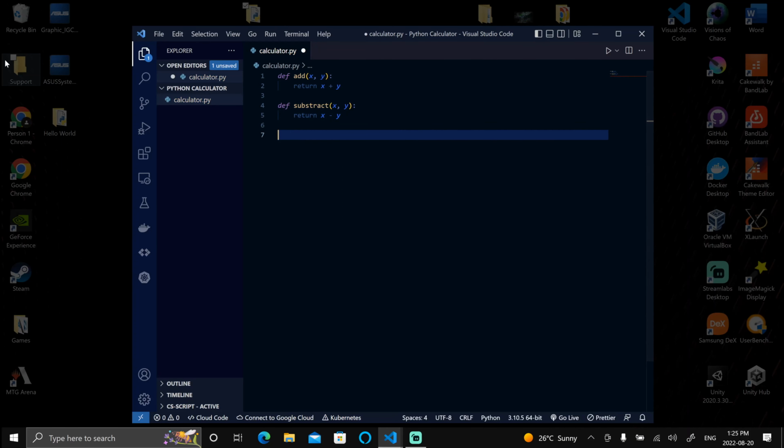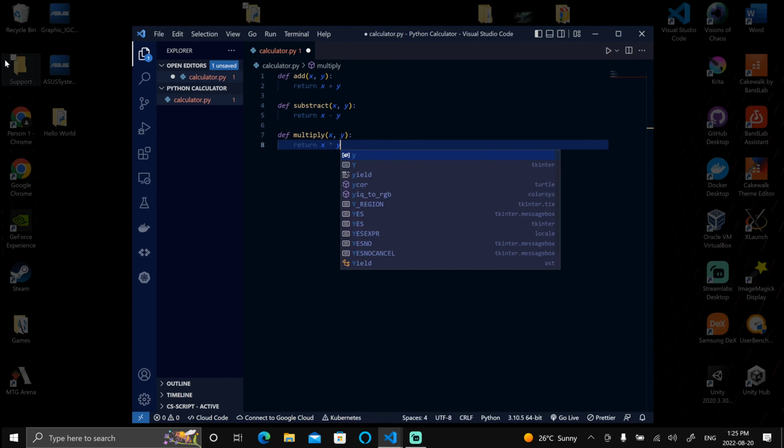And then another one, define multiply, x and y variables, and we want to return that with x times y.